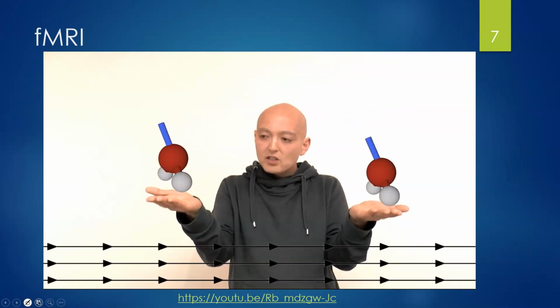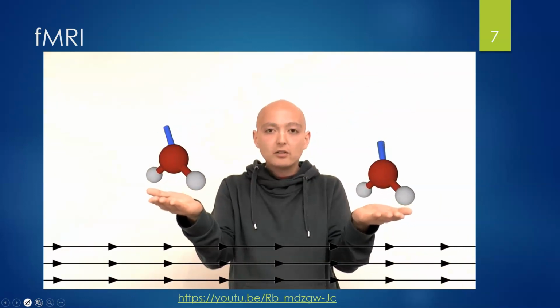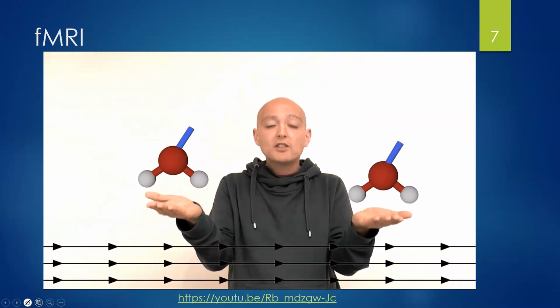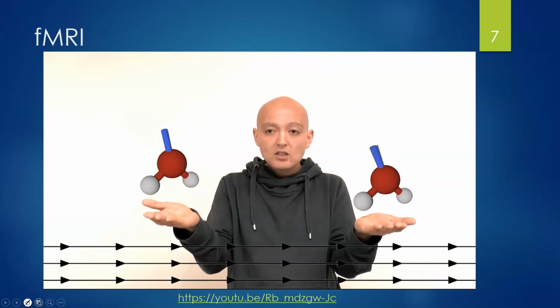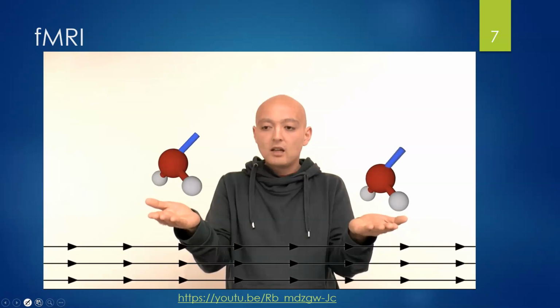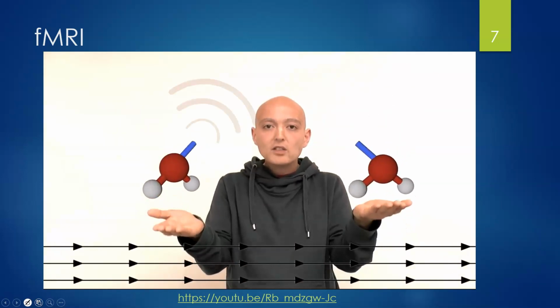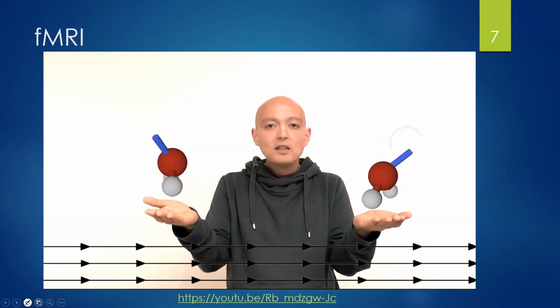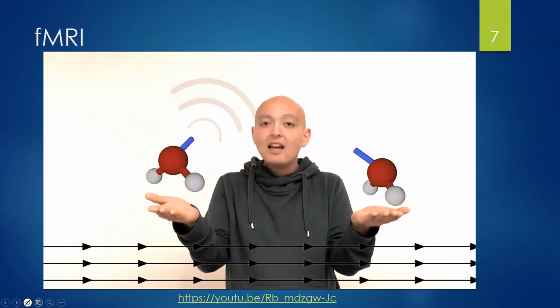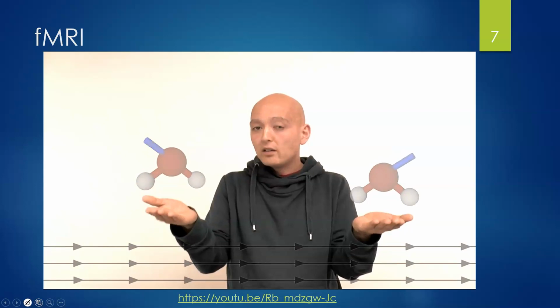Now, in the beginning, you can see that they're very much aligned to each other and that they send radio waves at the same time. So that means the radio waves can add up to give you a very strong signal. But with time, they start to desynchronize and send radio waves at different points in time, which means the radio waves cannot add up and the signal that you measure weakens.